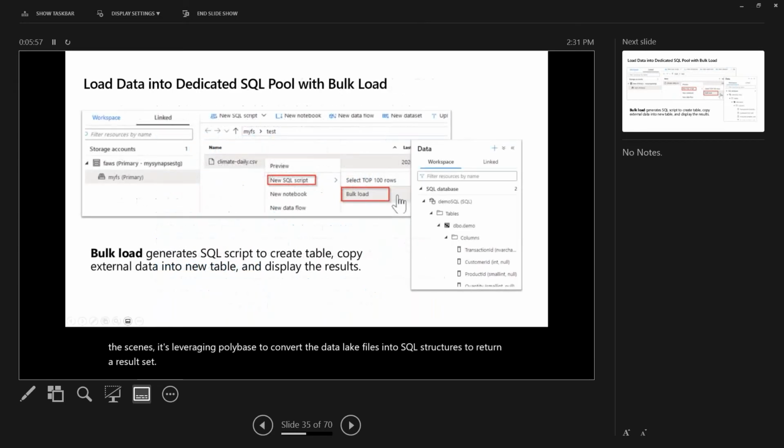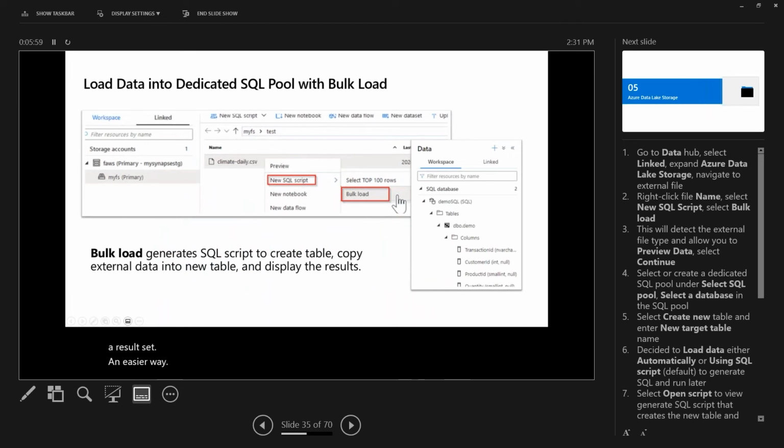Now, an easier way is to let the studio do all the work. You can navigate to the same file like I did earlier. Remember, there was an option there for bulk load. So new SQL script, bulk load, and when you use bulk load, it's going to allow you to preview the data, create a script, and then once you run the script, the last image you see on the right is what you would expect within your SQL database.